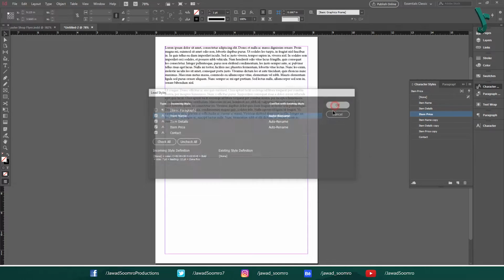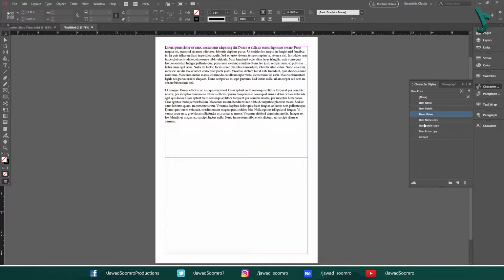Once you have imported every character style, you just need to apply those styles on the characters in the paragraph. Let's do it.